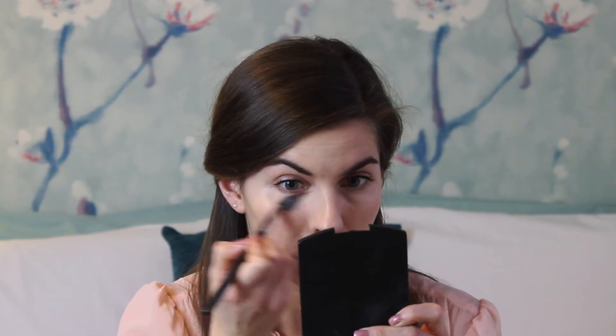Before I do the bottom lashes I'm actually going to do a little bit of powder. I'm going to use the DHC Q10 Loose Powder — a quick bit on the concealer, anywhere where I put a bit more concealer, somewhere where it's going to be a bit shiny. Then Fleur Power MAC Blusher. I'm getting scared I'm going to run out of time. Lovely bit of colour — a bit too much on that side.